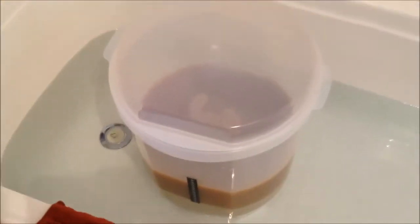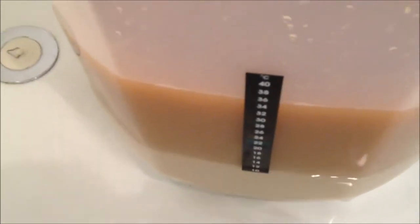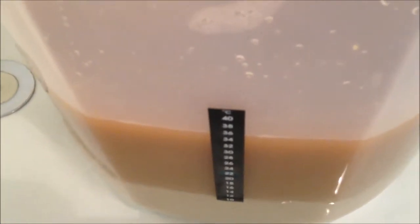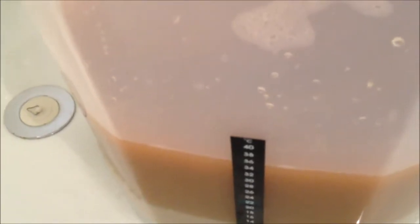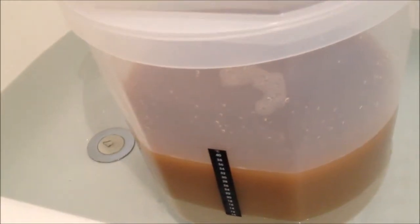And now it's topped up to 17 litres and the yeast is pitched. It's in its normal resting place off the bath. You can see the stick-on thermometer, it's still at about 22 degrees. So I'll just let it sit in the cool bath water, which is probably around 17 or 18, and try and get it ideally to about 18 or so. Although there are some reasonably warm days at the moment, so it could be quite difficult to achieve without active cooling. But anyway, that's pretty much brew day done, apart from the cleanup. I don't think I'll be doing that.